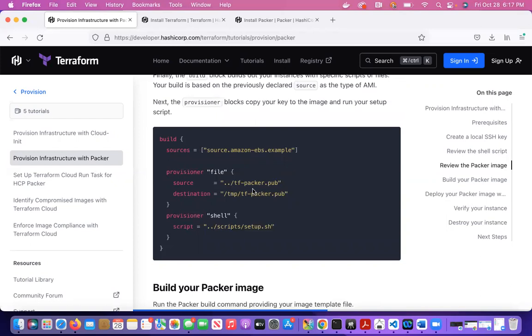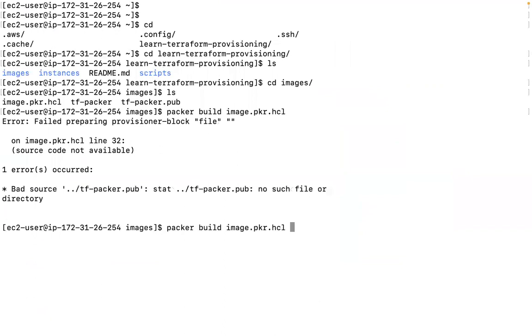TF Packer dot pub. So we need to provide the file name tf-packer, I guess. Let's see. Here. Yeah, we did provide the file name tf.